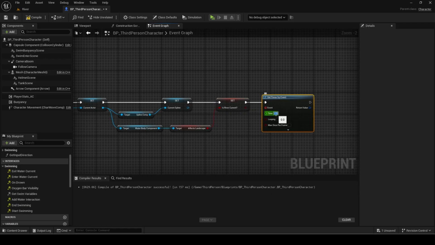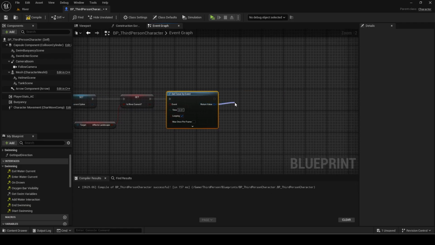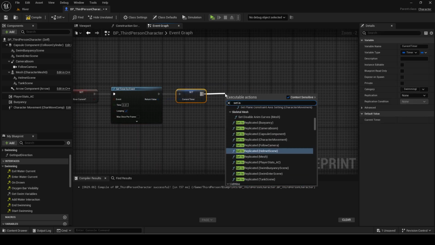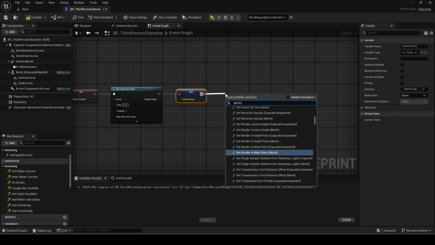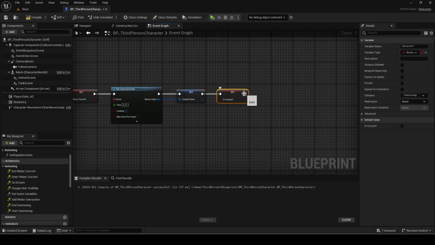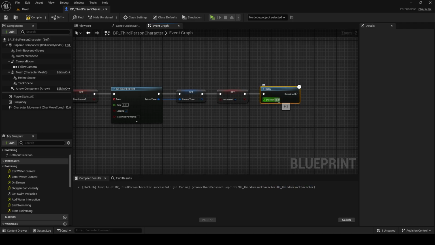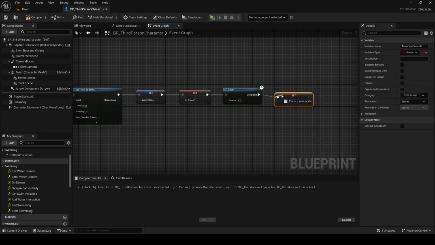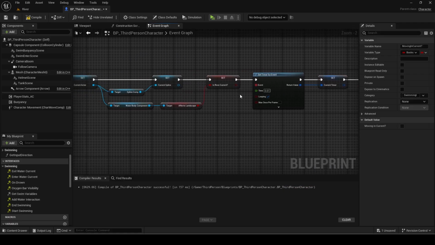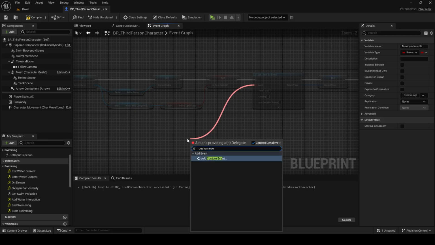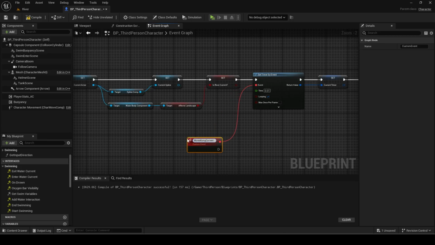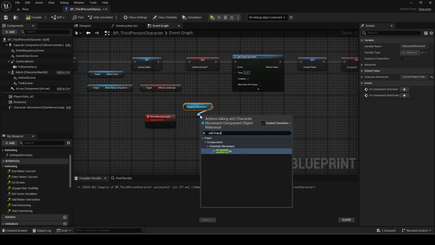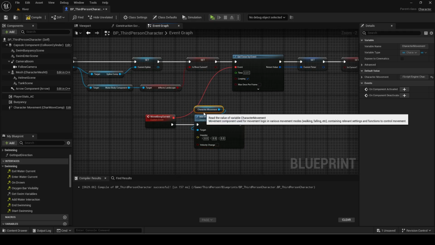We will use a timer to move along the spline. To actually move, I will add impulse to the character movement.